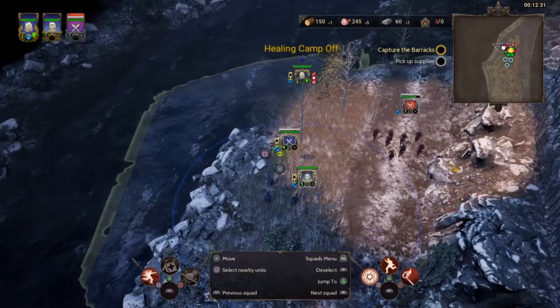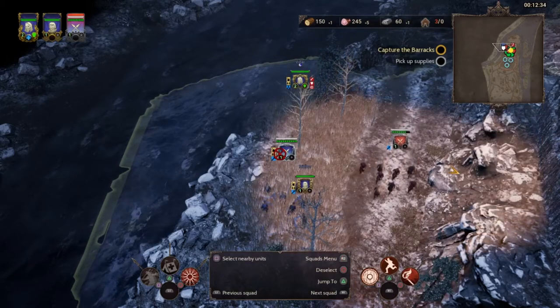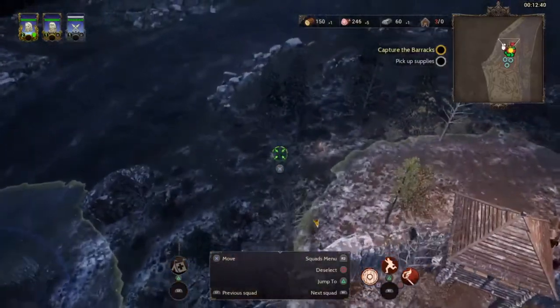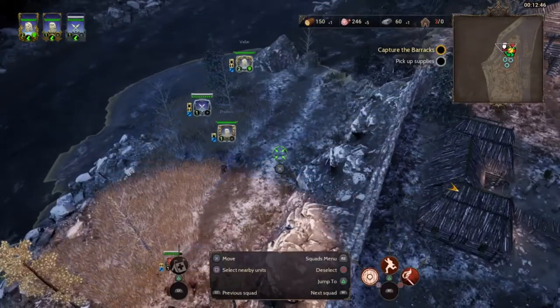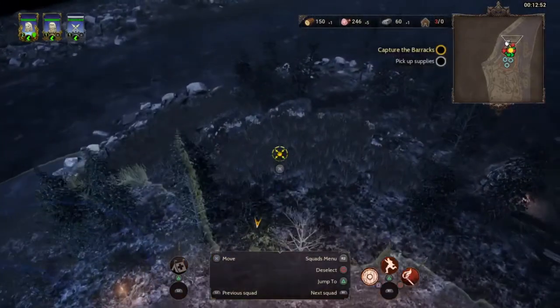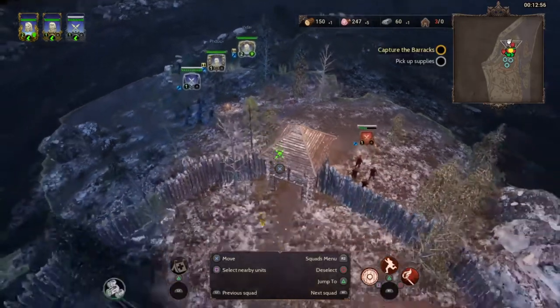Come on. I don't know. Should we attack? I'm debating because there's no more infantry in sight. I don't know if I'm going to risk it. Why risk it, guys? We've only got, literally, one infantry squad of spears and two generals. So it's not really worth it, is it?